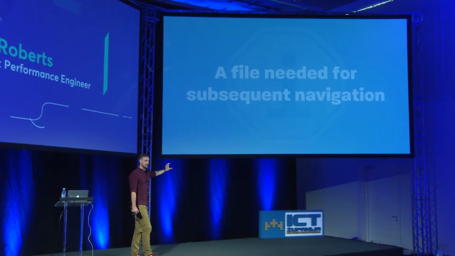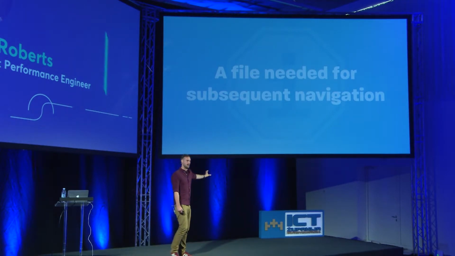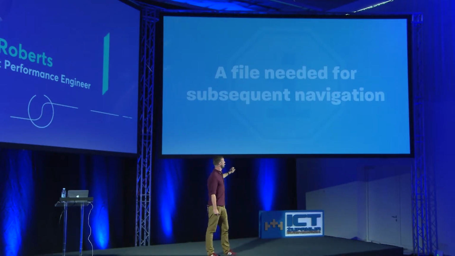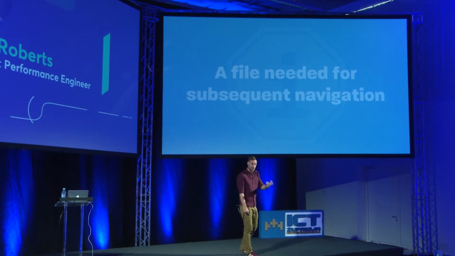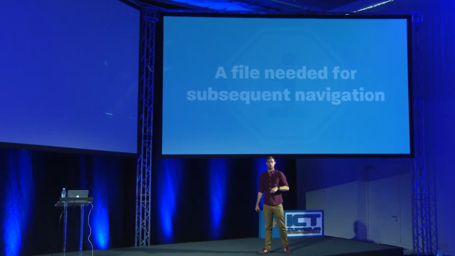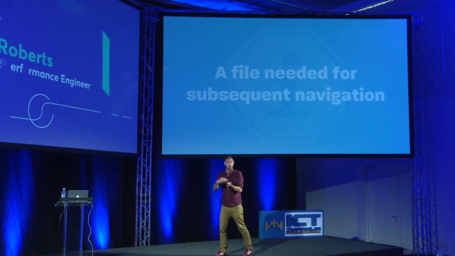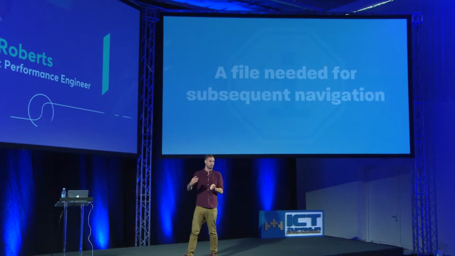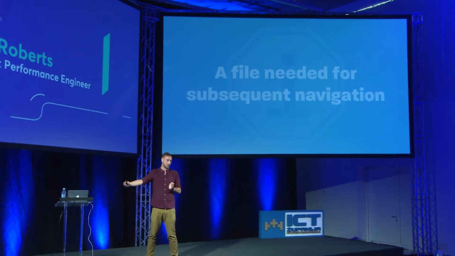I find this really interesting, that the wording of this is directly from the specification. They don't say it's a file needed for the next page. They're like lawyers. They're very clever with their wording. What they've said here is subsequent navigation. Subsequent means that it doesn't have to be the next page that your user goes to. It could be a page in 10 views time, right? So it's not the next page, it's a subsequent page.